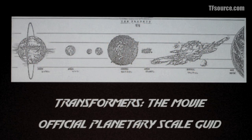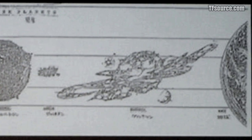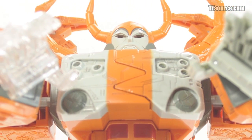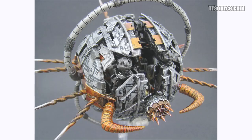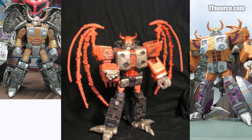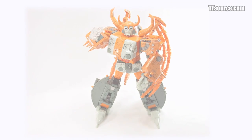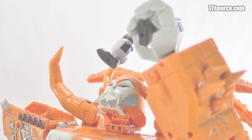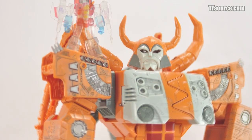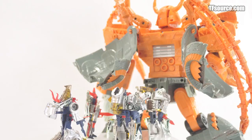Scale has never been a mainstay in this franchise. Regardless, Unicron is simply magnificent. Countless G1 Unicron customs have been crafted over the years, but this gleaming production version may be replacing a good number of those. Some of the greatest moments in all of Transformers can now be recreated in stunningly accurate detail — swallow Galvatron, hang out with the Fallen, get betrayed by Starscream's Ghost, smash the planetary crust off of Cybertron, help Grimlock and crew kick butt.